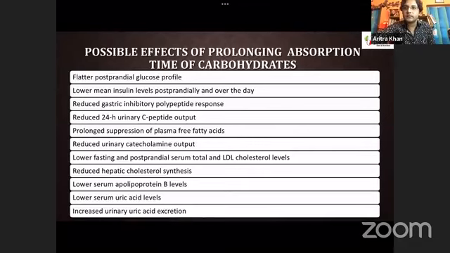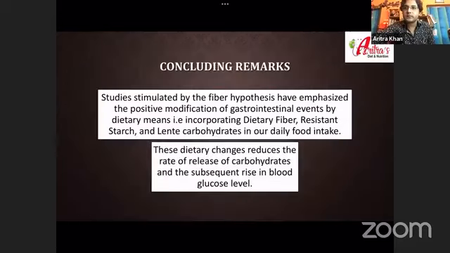That's why we always try to restrict high fructose corn syrup, all the outside packaged drinks, aerated and carbonated beverages. All these have a very high amount of high fructose corn syrup. If we talk about resistant starch, amylopectin and amylose, a very good amount of the polysaccharide is basically resistant starch. These are helpful rather than glucose and fructose. Increased urinary uric acid excretion: definitely drugs are there, but plenty of water and a good amount of resistant starch increase urinary uric acid excretion.